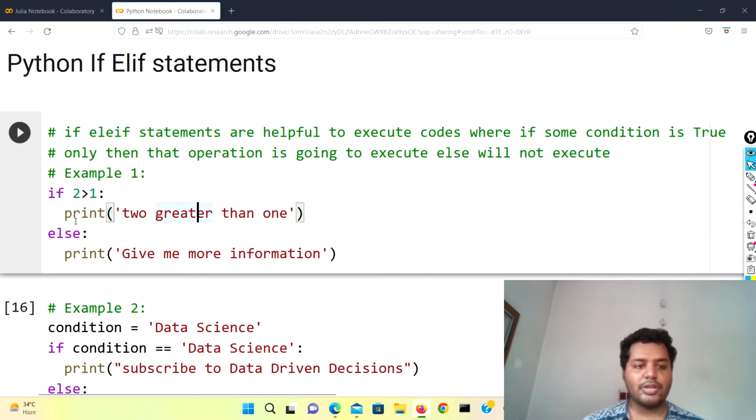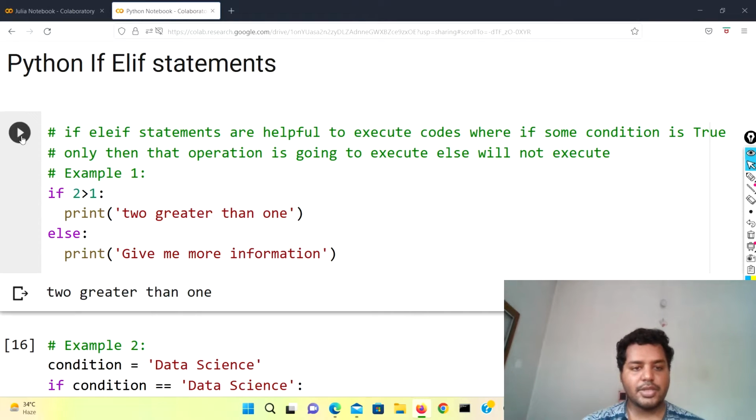And if the if statement is not satisfied, it is going to print something else different. If I just run this cell, you can see that 2 greater than 1 is coming. This condition has been fulfilled, so that is why it provides this print output.